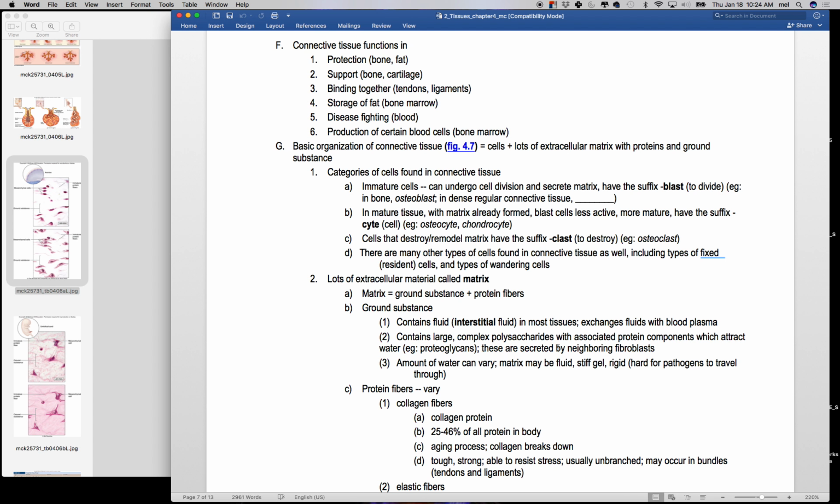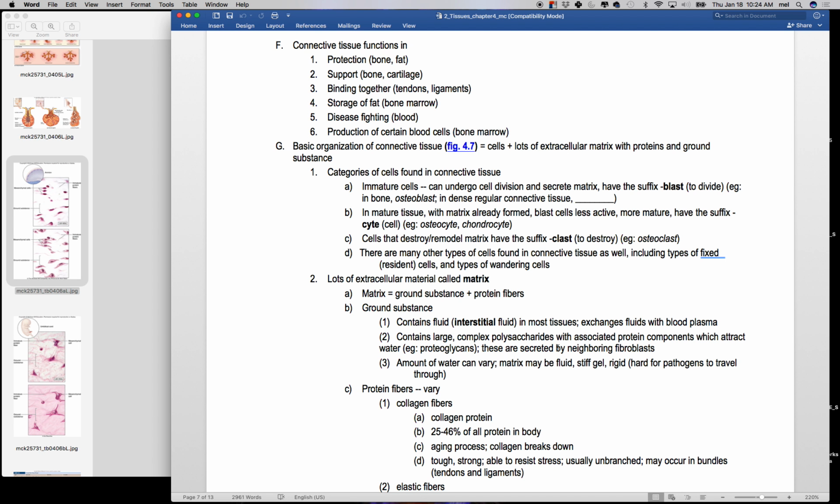Well, they do pretty much anything but sending electrical signals, because that's nervous, right? Making you wiggle, because that's muscles, or covering your surfaces, because that's epithelial tissue. They do things like supporting you against gravity, but they also do disease fighting, because blood. They do all kinds of things. Super diverse in functionality and super diverse in structure.